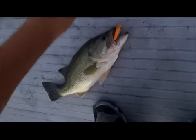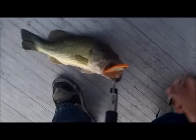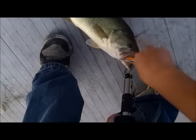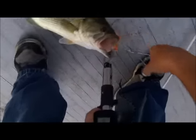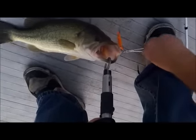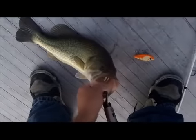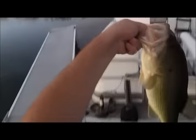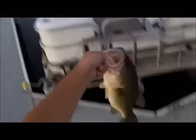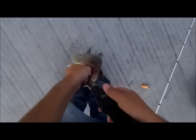I might have overreacted on this guy. Oh my god. I thought he was a monster. Huh. He still looks like a good fish. He jumped out of the water and I thought he was a pig. My heart's racing. It's a good fish though. I'm not sure how big he is. Oh man, he's big. It's a really good fish. My heart's pounding, guys.